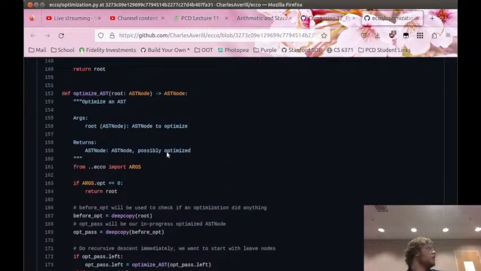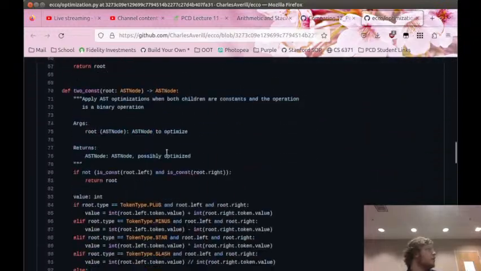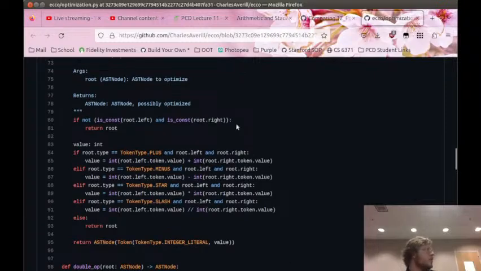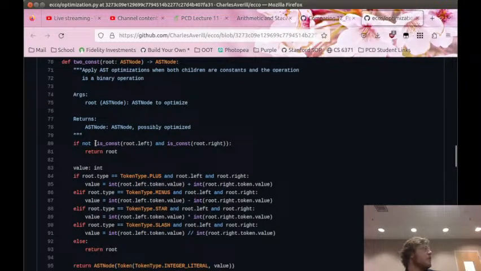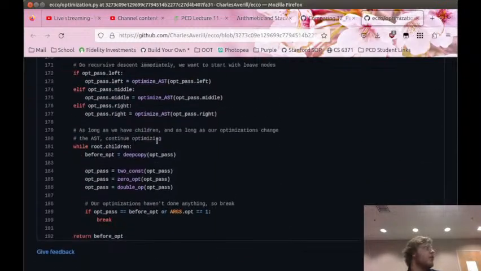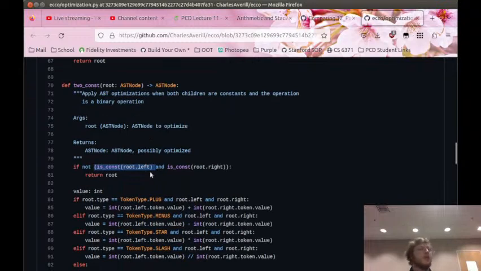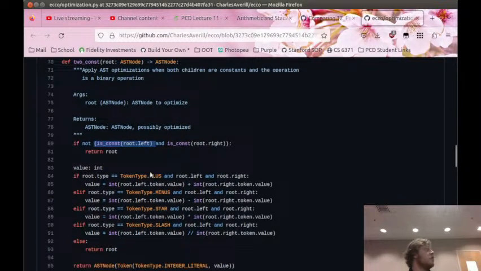So let's look at constant folding. Right here. So fairly simple. I have these helper functions that just make sure that this node exists and its type is a literal value. So notice I didn't do any kind of checking before I passed into any of these optimizations, just because this should be kind of a wrapper function for performing each of those individually. So each function is going to do its own checking for whether or not the optimization can be performed.